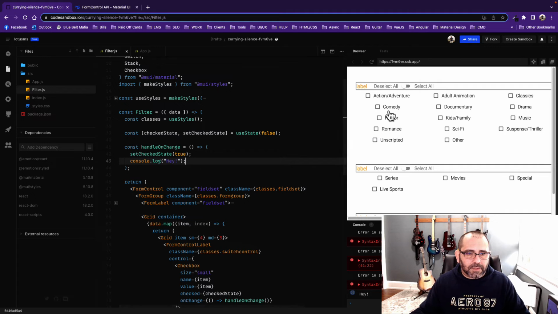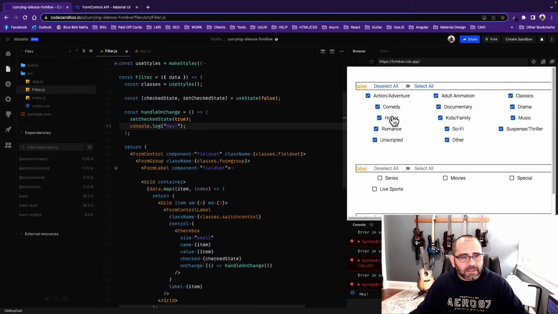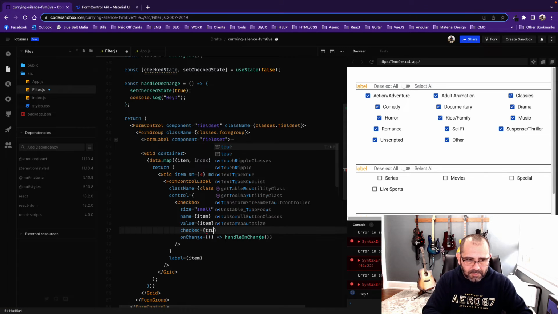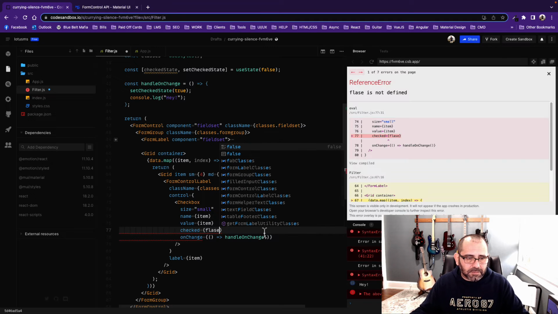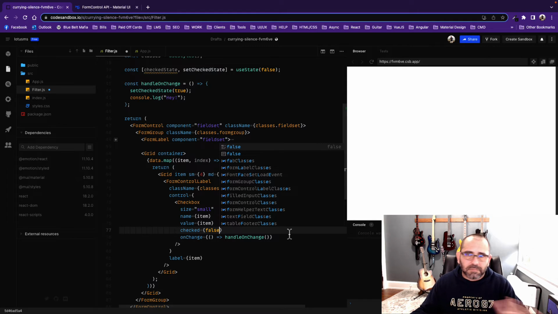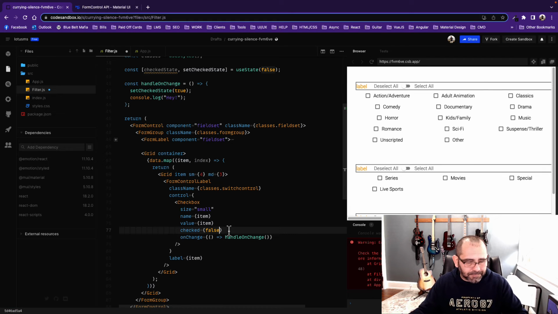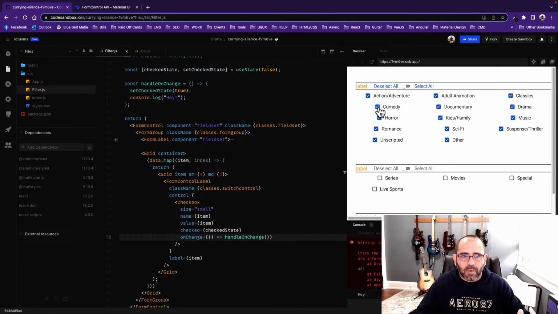Okay, if I click on it, bam, there you go. It made them all true. The reason it's doing them all true is because all I'm doing is just changing the state for all of them inside it. That's the only reason why it's doing that, but that simply won't work, right? I want to make sure that I do it one at a time.